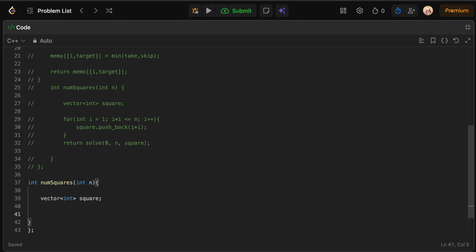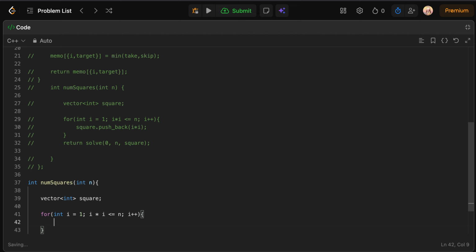Next, loop: for int i equal to 1, the loop starts from 1, i times i less than or equal to n, i plus plus.